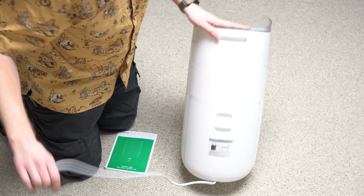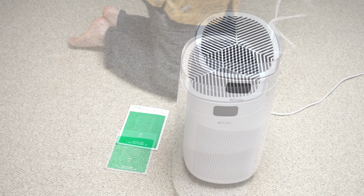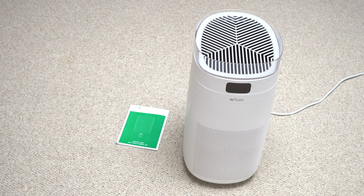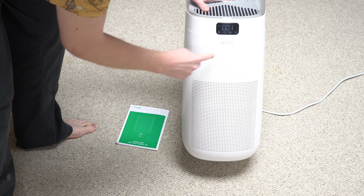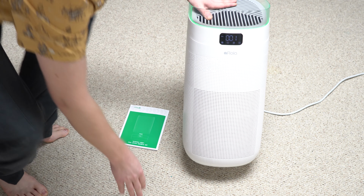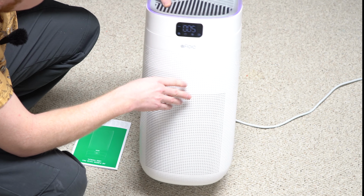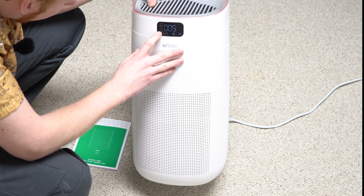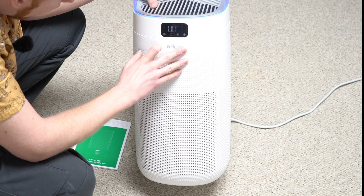Everything feels very well put together, actually. Really surprises me. Now there's no remote control on this particular product because it is meant to be controlled from an app on your phone or Wi-Fi. So there is a touch screen though. Oh, we do have RGB lighting. Yep, that's fan speed right there. It has an auto setting.